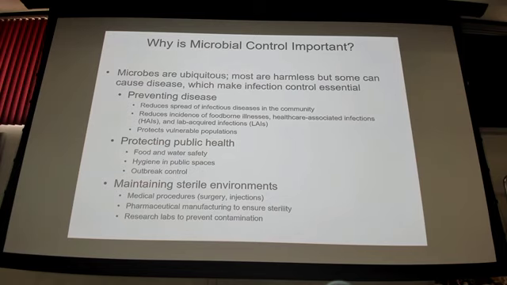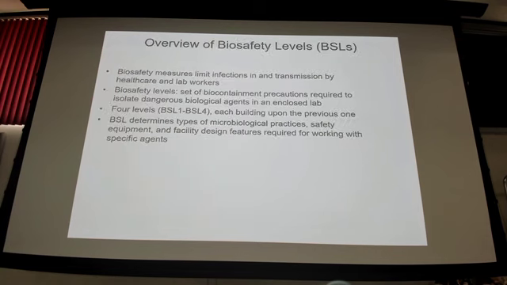And then lastly, research labs and clinical labs. GLP and GCP, good laboratory practices and good clinical practices, also very important. Making sure we do not introduce contaminants where we don't want them, we can't afford to have them. A lot of text in these early slides, so sorry about that.